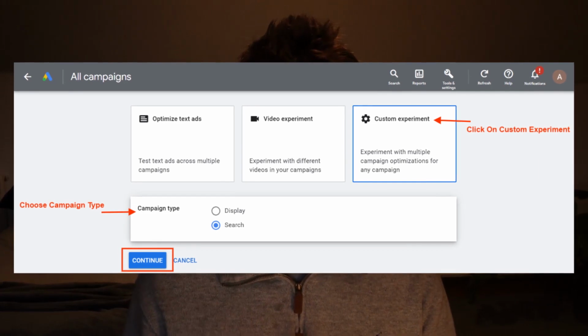And finally, we're going to talk about experiments. Now, this is a very underrated feature inside of Google Ads. And unfortunately, you can only really create experiments for search, display, and video ads. If they were available for Performance Max and shopping, I think we would be very, very happy with that. But nonetheless, they're still very useful in that regard, especially for search.